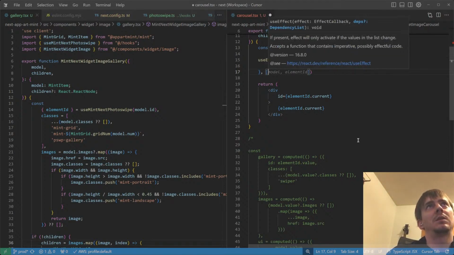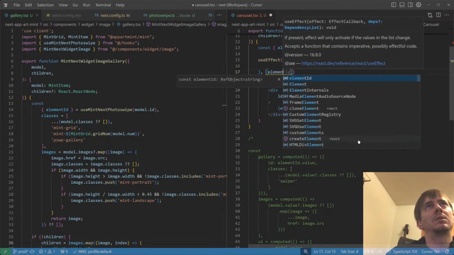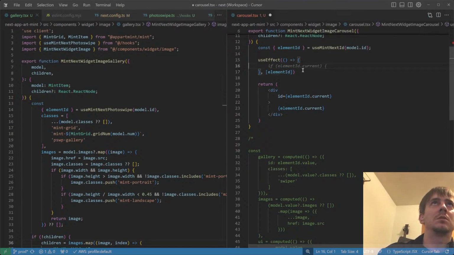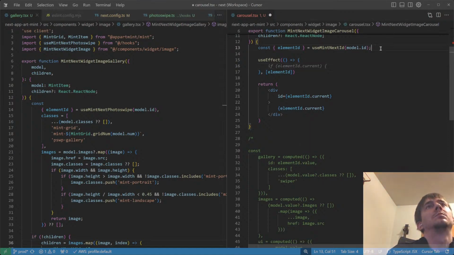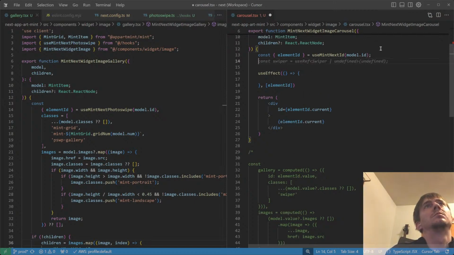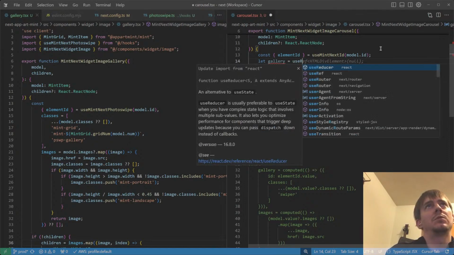It's gonna be when the element ID changes. We're gonna do gallery equal use ref.